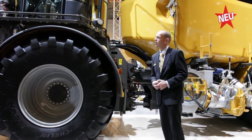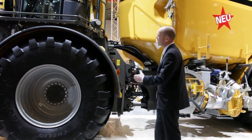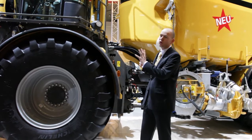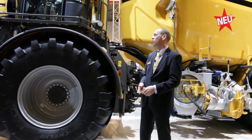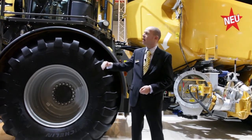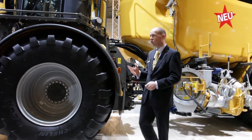What else is new on this machine? Of course, the entrance to the cab has changed because we have changed the overall layout of components on this machine. The machine got a brand new look, the cab has moved forward, a smaller nose, so you have a better view all in all. Nice, safe entrance with a big platform and a wide door opening for easy working on long days.